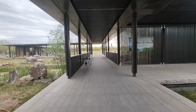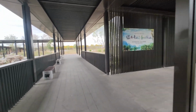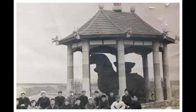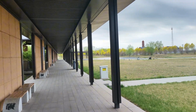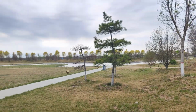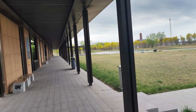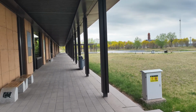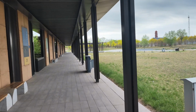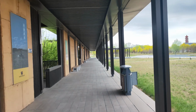At this time, the lion is buried in the dirt up to the knees, and with the suggestion of the USSR specialists, the government built a shed around it to protect the lion from the weather. Unfortunately, the specialists didn't think this through. Because of the shed, moisture got trapped in the soil, and the lion started to rot away even faster. When they finally took down the shed in the 70s, they waited another 10 years to completely unearth the beast.